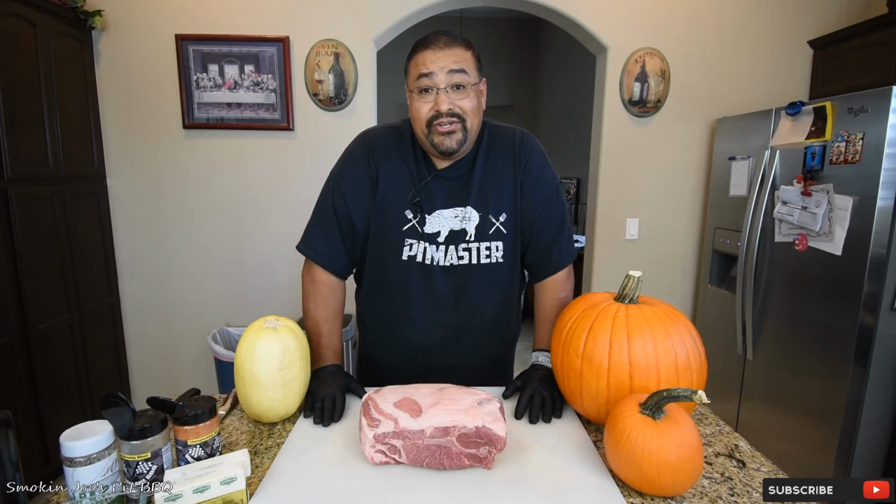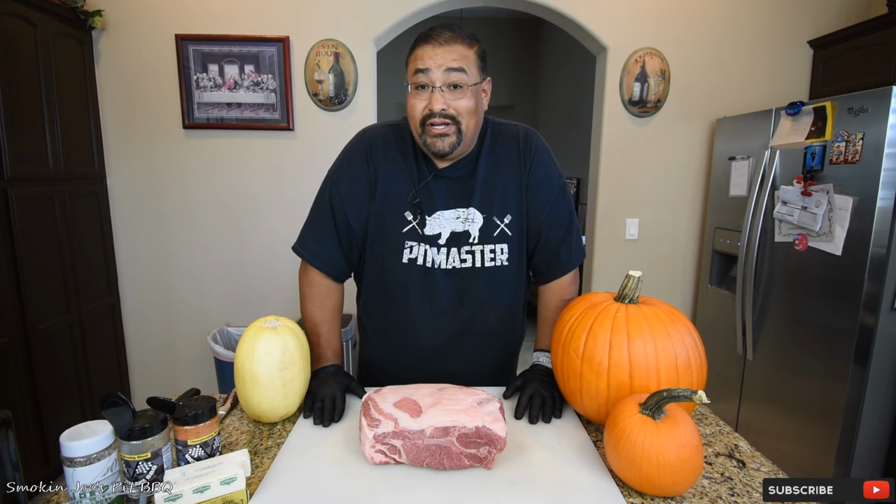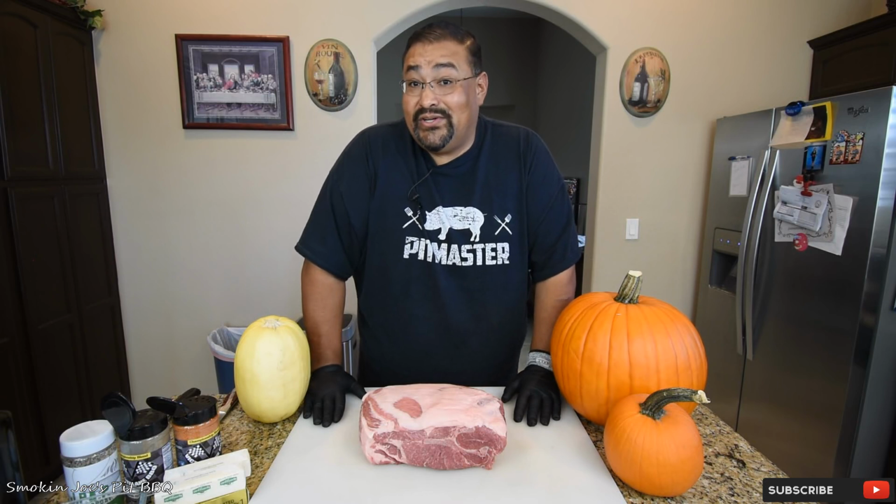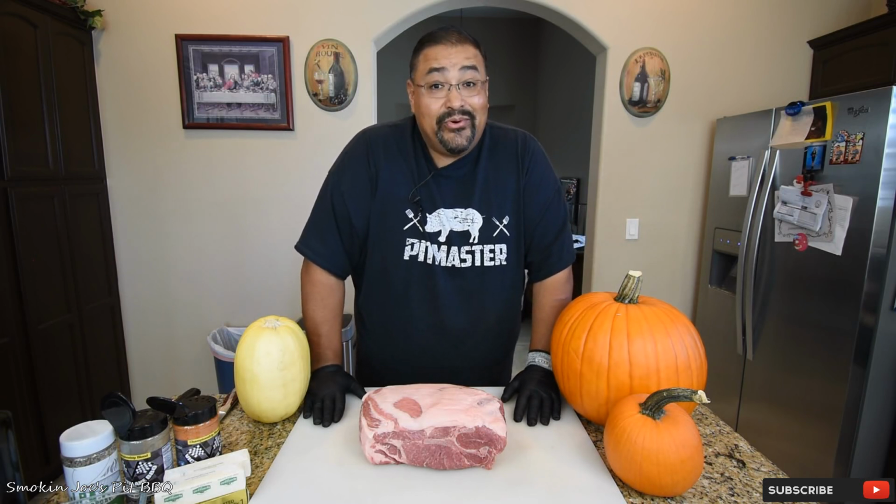All right, so as I mentioned in my introduction, I'm going to be smoking up a pork shoulder, and I'm going to be cooking it inside of this pumpkin, and I'm also going to be making some smoked spaghetti squash as a side.